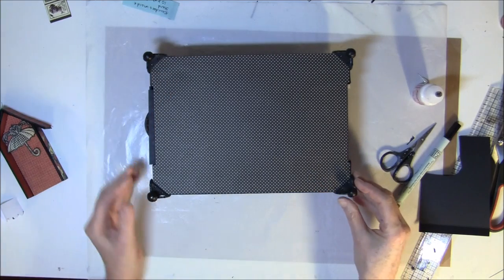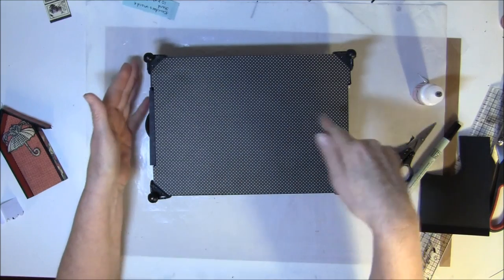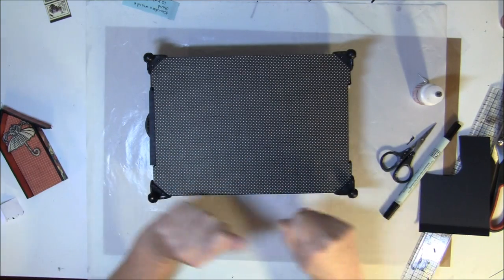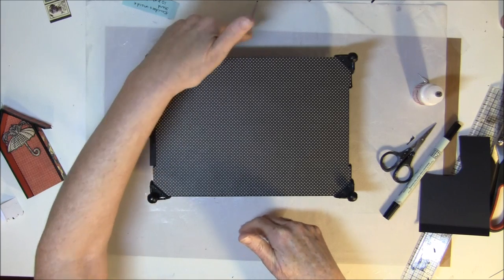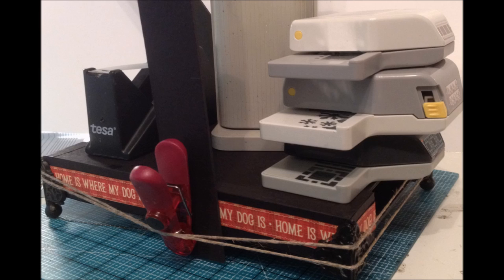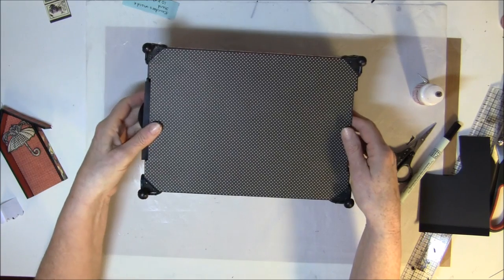So I took it this way first, and I glued them on, and then I took a rope around, and then it's hard to get that, so it's very, very tight. So then I put something inside here of the rope. So I will put up a picture of it now. So, hope you got a good laugh of it.